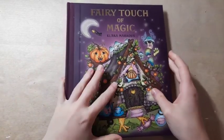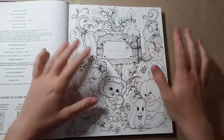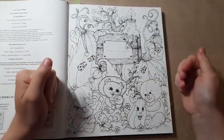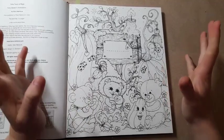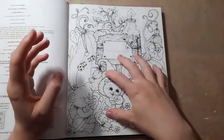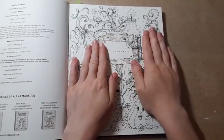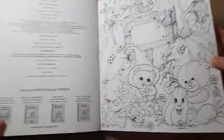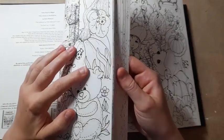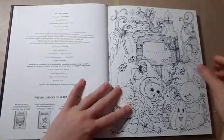I would also love to colour a page from Fairy Touch of Magic by Kara Markova — specifically the nameplate page, which would be for Corey's colour along this month. I didn't get around to doing the mushroom from Worlds of Wonder last month. I'm really sorry, Corey, if I don't get around to it. It's a lovely page — I've only done one in this book because I've focused primarily on the postcards. I've worked a lot in Fairy Celebrations but not as much in her new book.